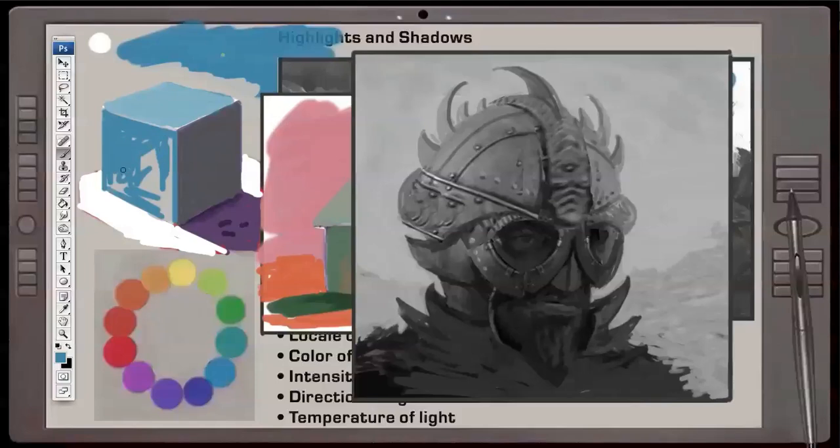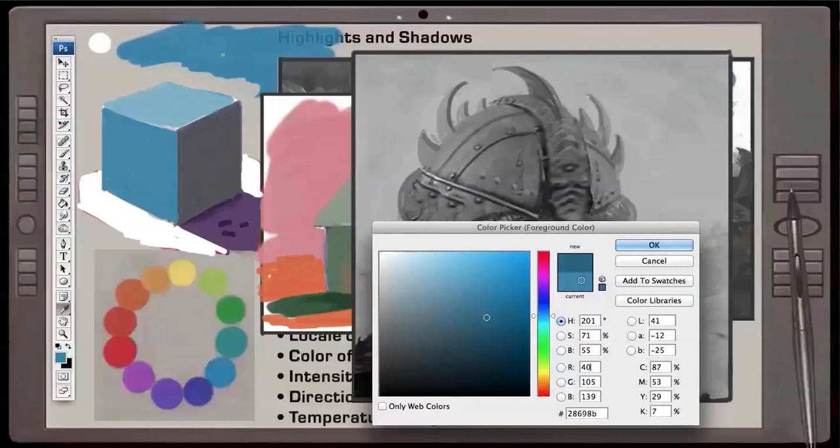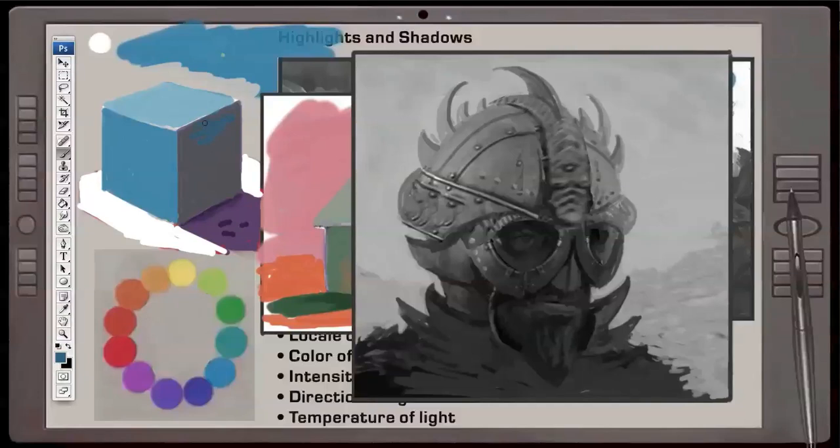And then, of course, the shadow will have an even darker blue, but it won't be changed by the color of the light source, since the light source is white. And I'll just pick up a darker blue from the color picker and quickly add that to the shadow side. So the blue hasn't been changed on any of the planes in terms of it changing hue because of the color of the light source mixing with the blue.